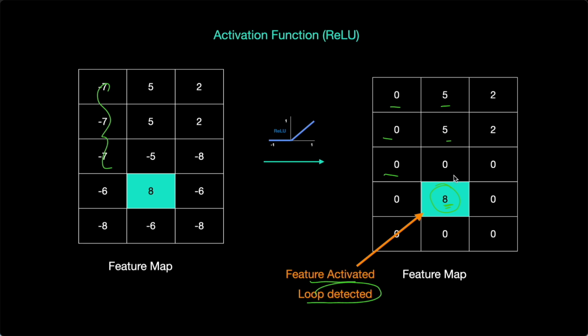So this helps the CNN to know where the most important pattern exists. So again, ReLU plays a very important role because it removes unnecessary noise from the data. Negative activations do not carry useful feature information. So by zeroing them out, the network becomes more efficient and learns faster. So now we got the activated feature map. Okay, now let's move to the next step.